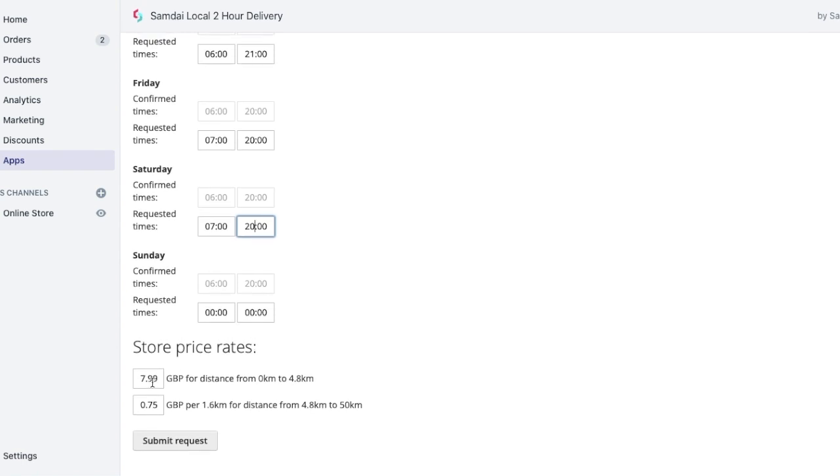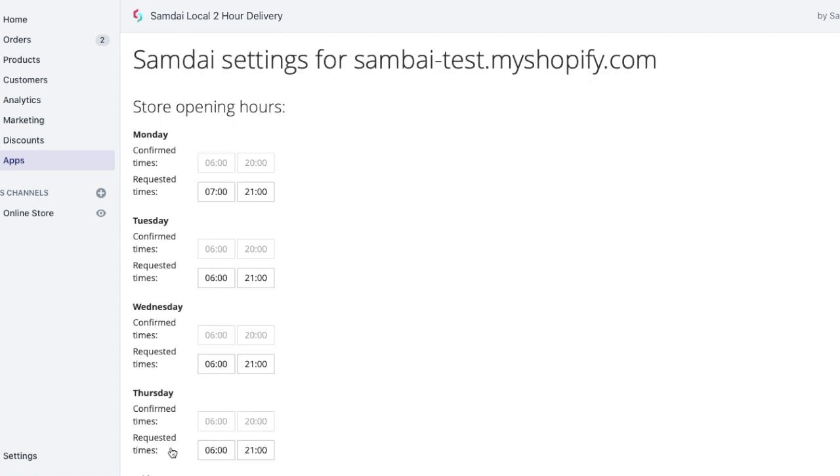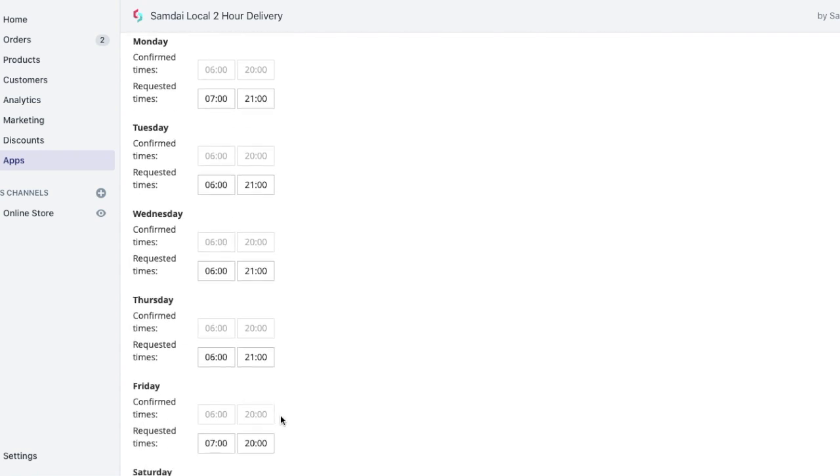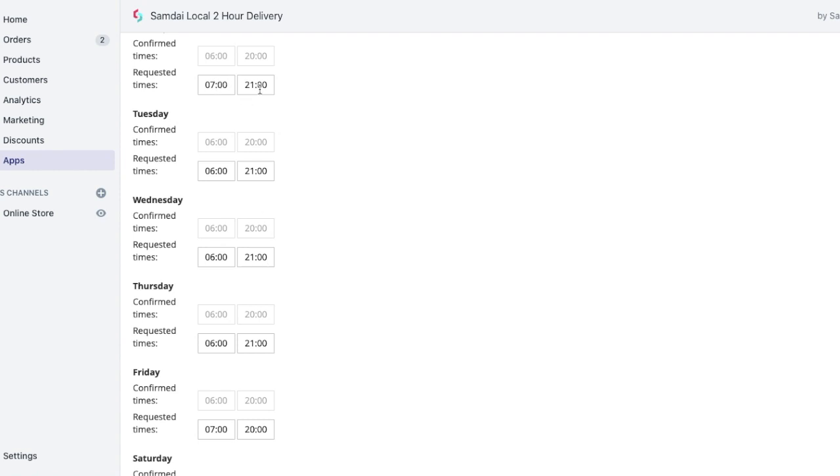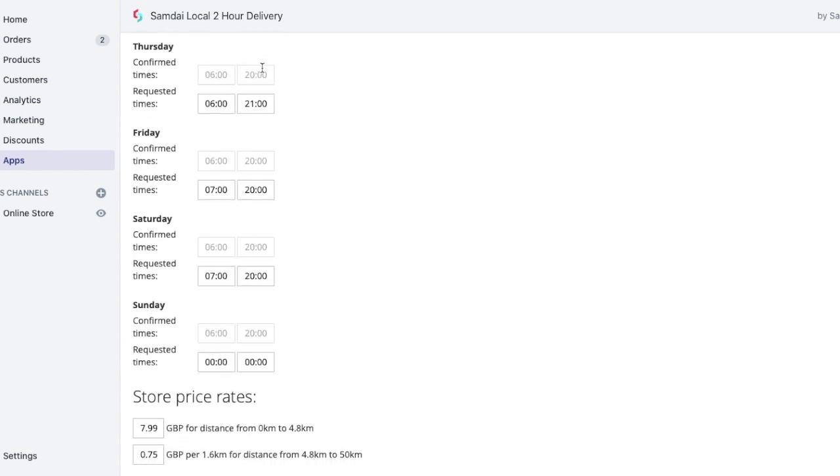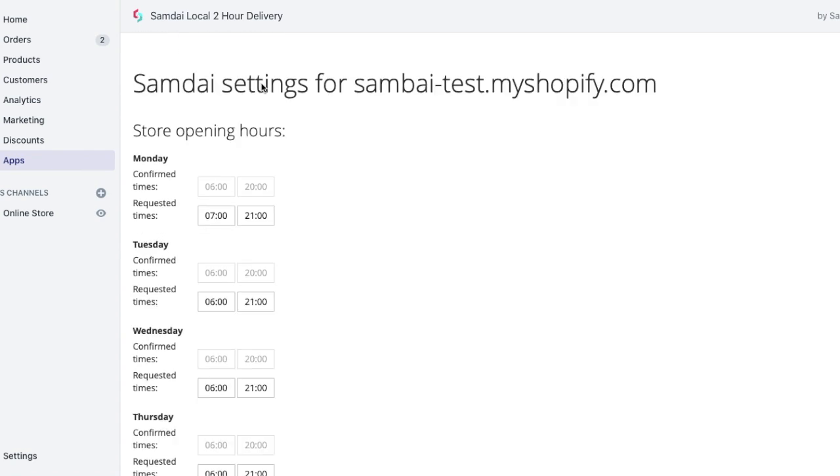It is also possible to change your delivery rates. However, we recommend contacting our admin team to get some advice on this. Once you are happy with your times, you can click Submit Request, which will notify one of our admin team to update your profile accordingly. If there's something wrong, we will email you with the email you provided to let you know.